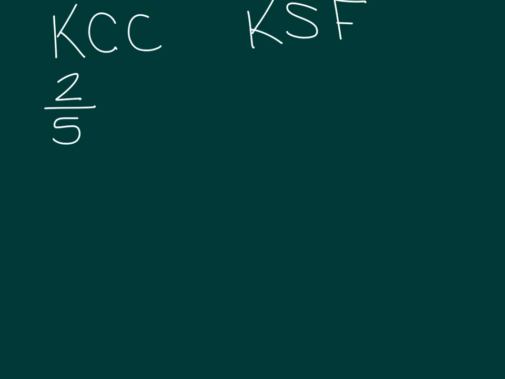So we'll talk about these as we go through our first example of 2/5 divided by 3/4. So we know that when we're dividing fractions, we are actually going to multiply them, and that's where our rules come in place. So we're going to rewrite this problem using keep, change, change, or keep, switch, flip. In both of them, we keep our first fraction, which is 2/5. From there, we change or switch our sign, our operation, from division to multiplication.